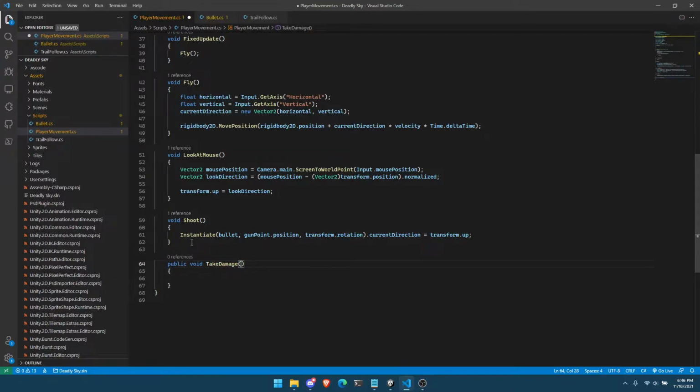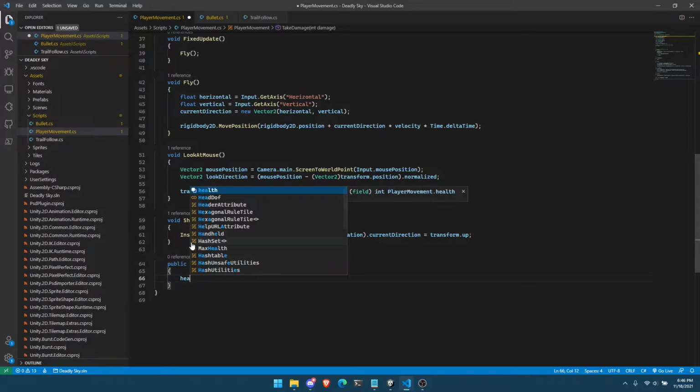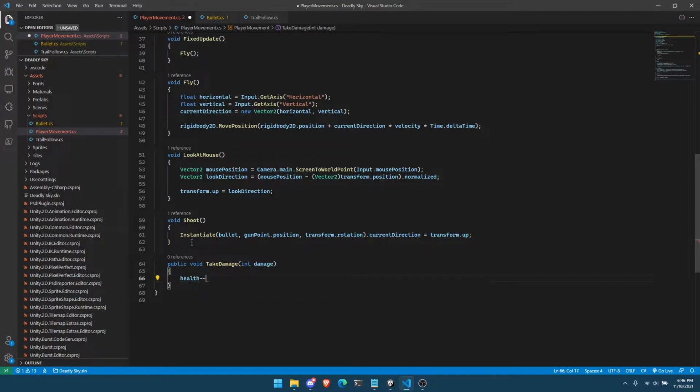In here, the parameter, we want to pass in int damage because we want to know how much damage the player should take. So what should we do when we take the damage? Well, for now, let's just decrease the health. Health minus equal damage, right?